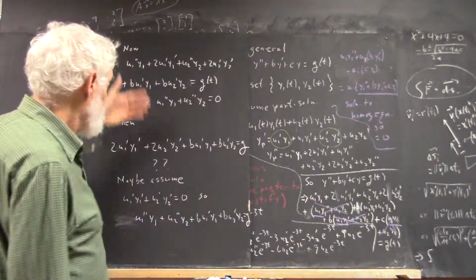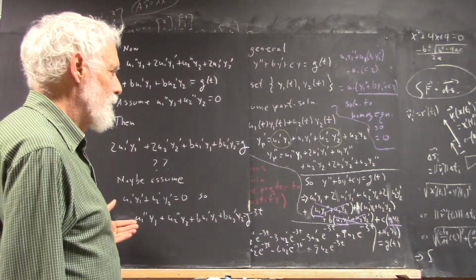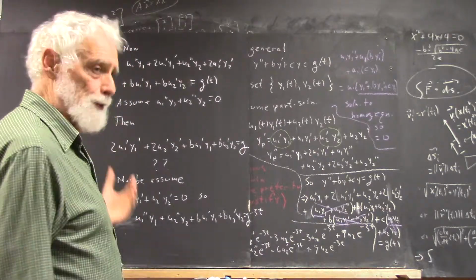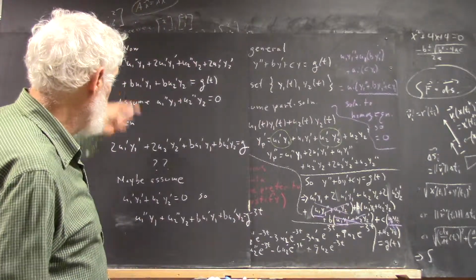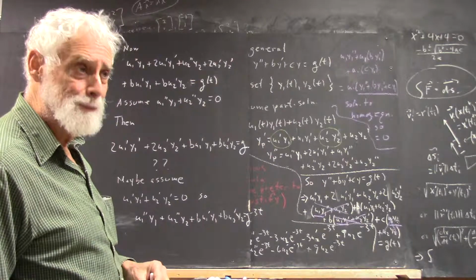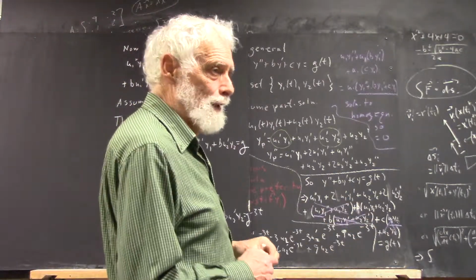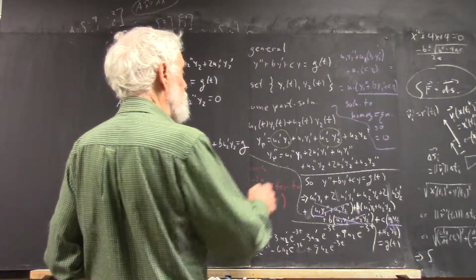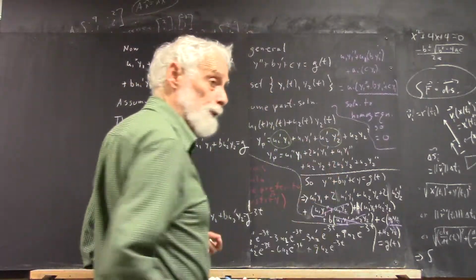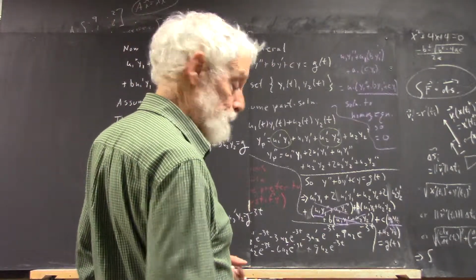We can make an assumption, but making an assumption at this point doesn't get the job done, okay? And I don't see a way to rescue this, although there probably is. I'd have to sit down and play around with it and have a little bit of luck, okay? So what we're going to assume is that this plus this is 0. That's the assumption we're going to make, okay?